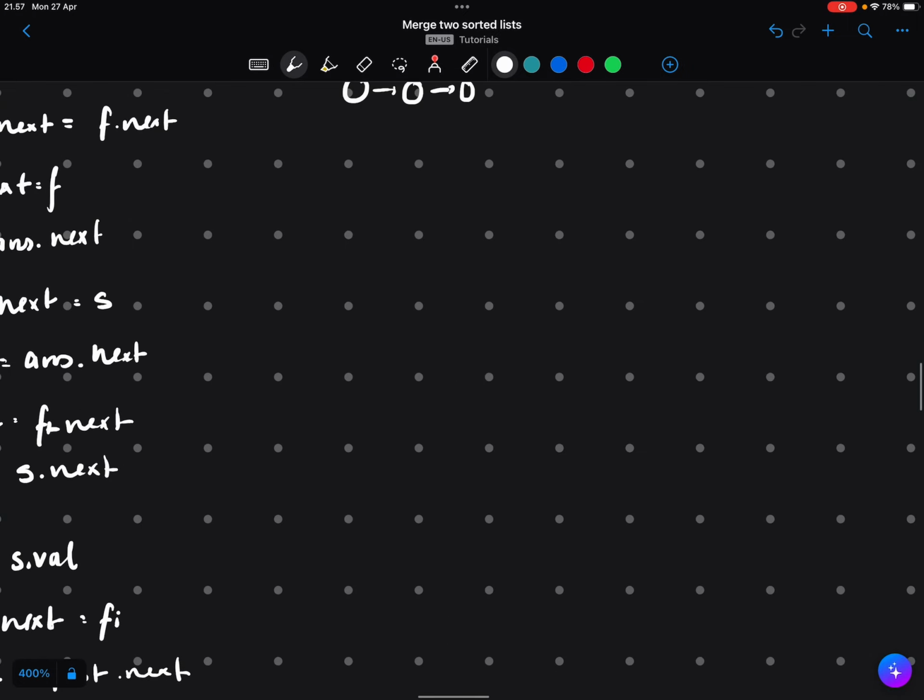So if you look at example 3 though, there is one thing that still matters. It is the fact that either list can be shorter than the other. Our first loop strictly states that, well, both of them have to be pointing at something, right? But what if we, let's say s is shorter than f and f still has to process some nodes? Well, then we will have to process those nodes, right?